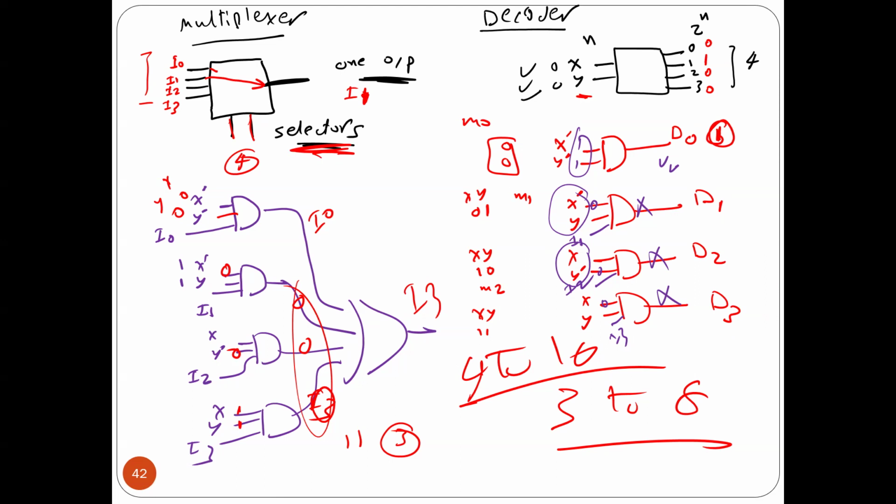Yes, your question. On the multiplexer, could I0, I1, I2, I3 have a higher bit count? Like, could it be 2 bits or higher if you're selecting it to pass through? Yeah, this is a very good question. So the question is, can I0, I1, I2, I3 be like an 8-bit number? Every one of them is an 8-bit number, okay? Here I'm teaching a selector, a decoder, where the input is only 1 bit, okay? But what you are saying is very valid.